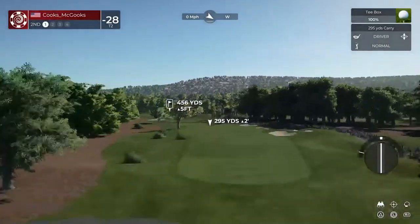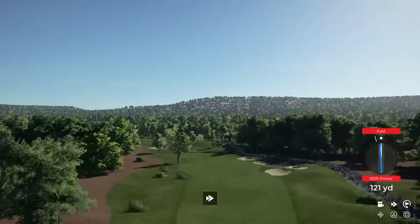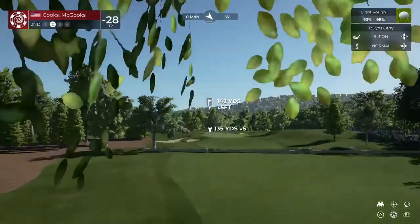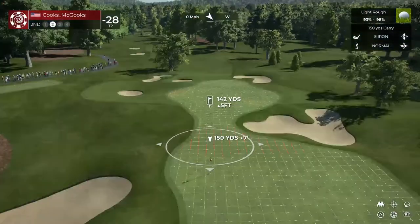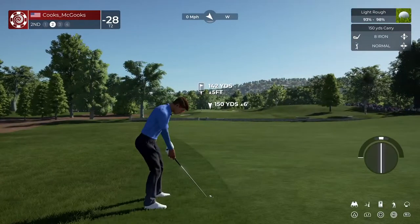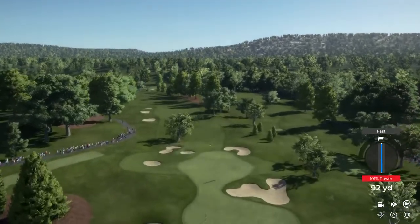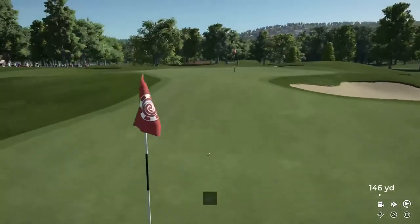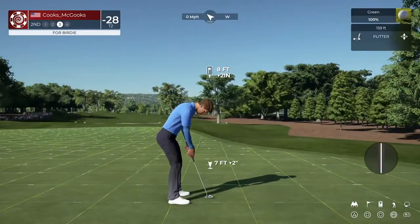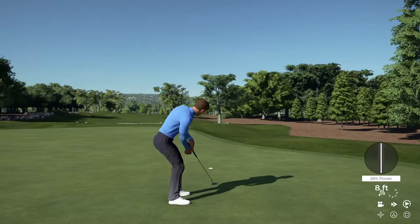Teeing it up on the second hole. This one looks like it'll play. Well, I don't know. It did kind of land at one point in the fairway, so I'm not all wrong. Coming in for a landing here on the green. Unlucky. I take back that last comment. Here we go. Birdie putt. That'll do nicely.